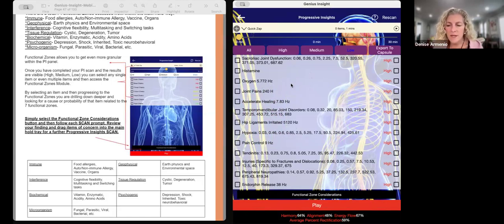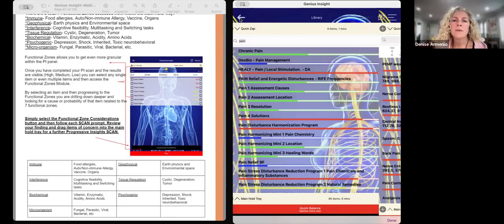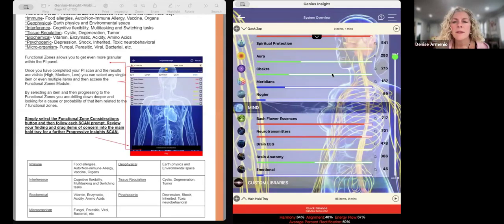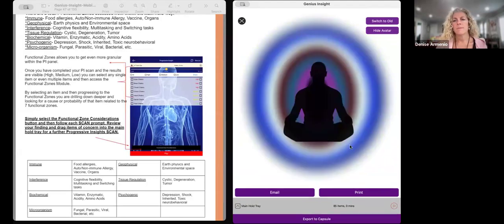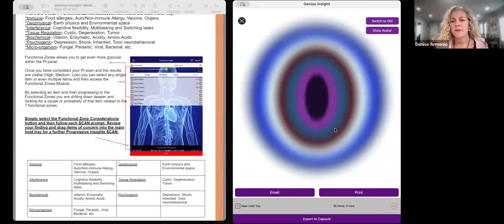Okay, so that's at 59%, and we're pretty good here. Let's just go back because we're close to the top of the hour. Let's check the aura, see how that's doing. And we can hide the avatar.